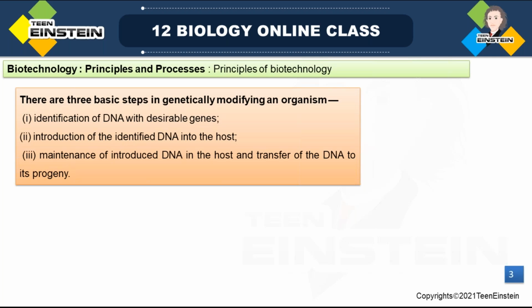Okay. So first we are going to tell the 3 basic steps for genetically modifying an organism. Why are we using biotechnology? To make modifications in the existing organism, right? If we need more production, we need to change something. We need to change the normal organism into a modified one. So we have to change the genome, the genetic material. Otherwise, definitely it will give the same thing only, right?